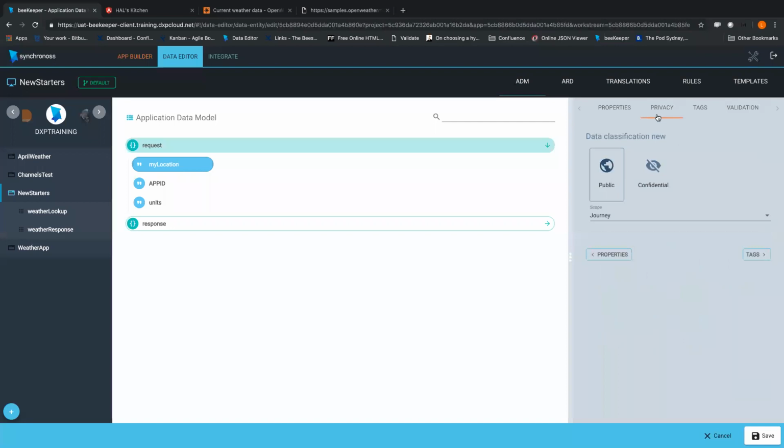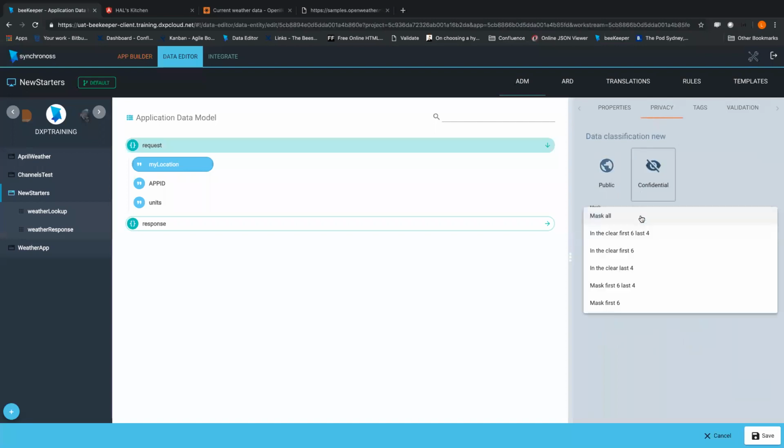We have privacy. Basically, we can specify the type of data classification for a property. Public basically means that it's publicly available, as in the user can literally see it on the journey. Confidential means that you can optionally specify a mask.